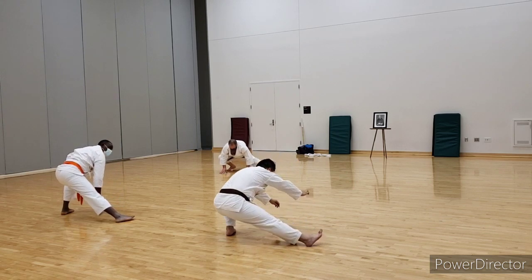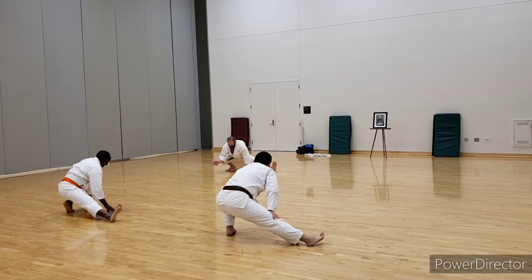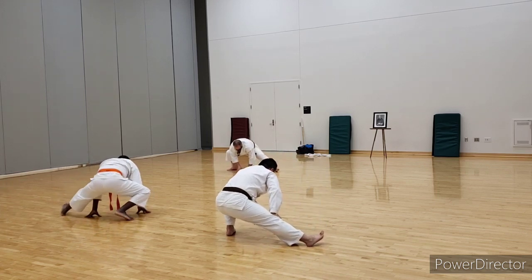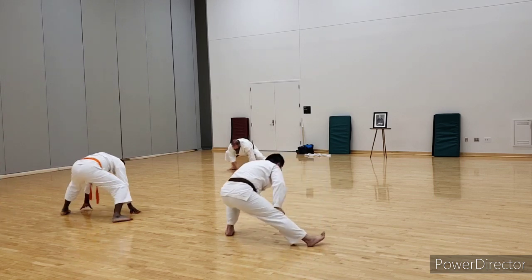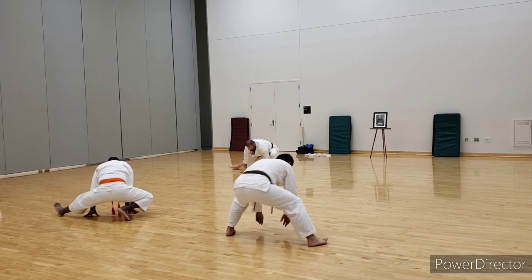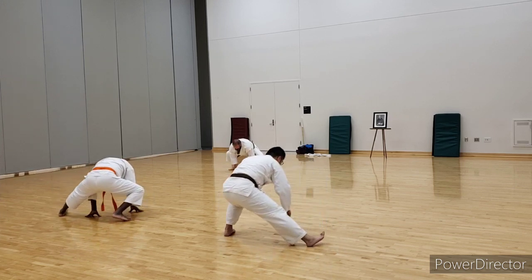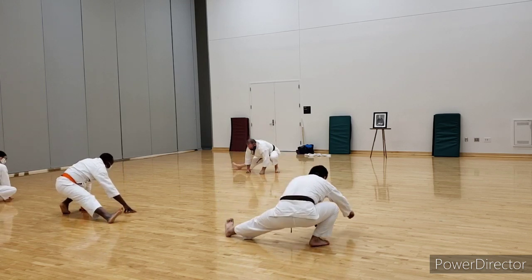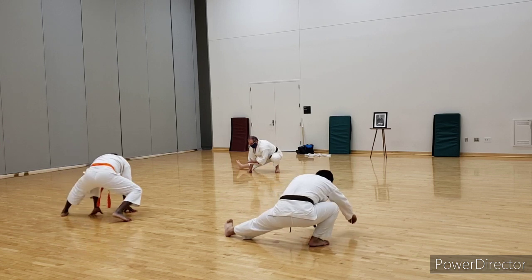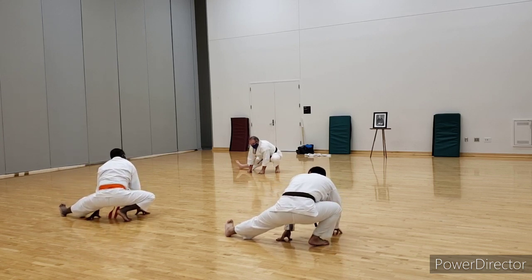Down. Over and back is 1. 1, 2, 3, 4, 5. Switch. So a little bit that's a stretch, and also a little bit it's a strengthener, but it also kind of helps you teach your body to use your legs in a useful way.